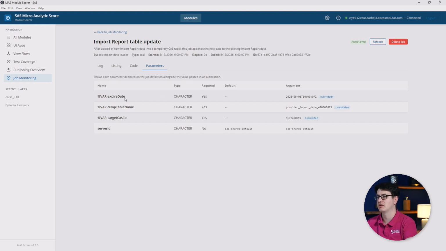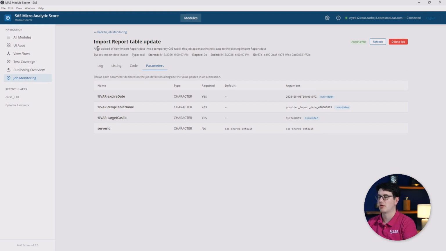We can see here the name of that parameter and its type. We can see if it was required or not. And then we can also see if it has a default value and if that default value was overwritten by this specific job instance. This is done by having these little icon badges after the argument. And if they're just the same, like down here, there's no added badge. So it's really easy to quickly understand what is going on here.